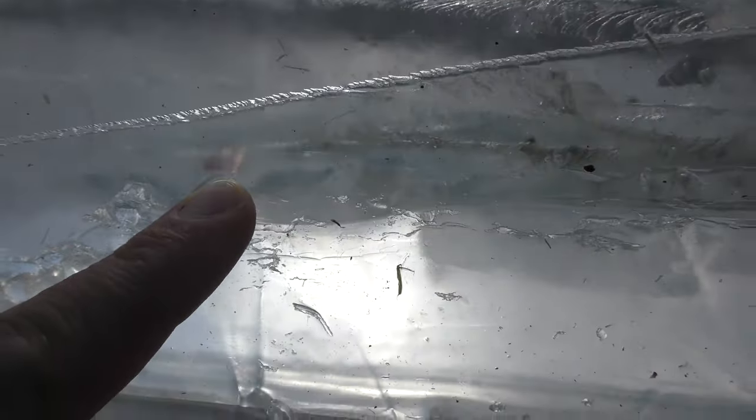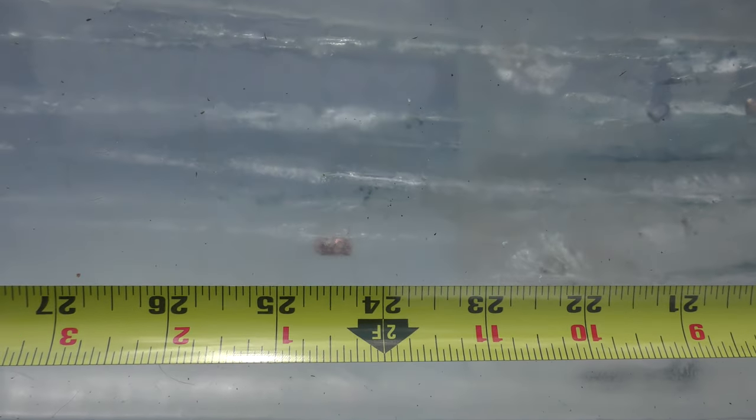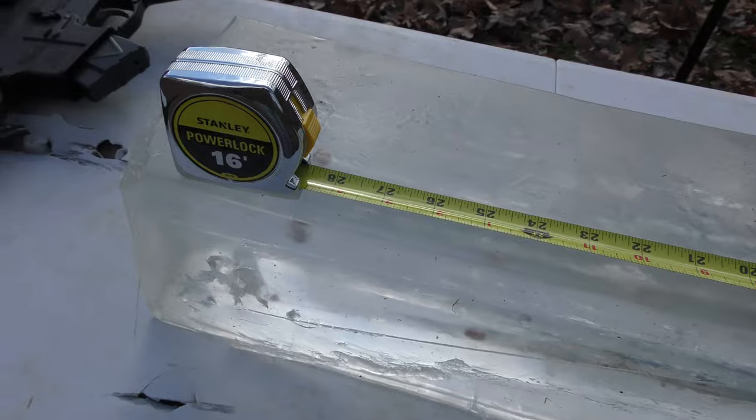These kind of act like that Liberty Civil Defense stuff where it sheds a bunch of jacket material at first — a bunch of fragmentation — then a solid base just goes on. The edge of that base is going to about 24 and three-quarter inches. Pretty good penetration for that base. Once all that fragmentation happens, it's a pretty straight-line wound tract. You lose it all right here where Jerry's legs are. This did send Jerry for a heck of a ride — he went up in the air for a minute. Matter of fact, I had stood up from a knee before he ever hit the ground.